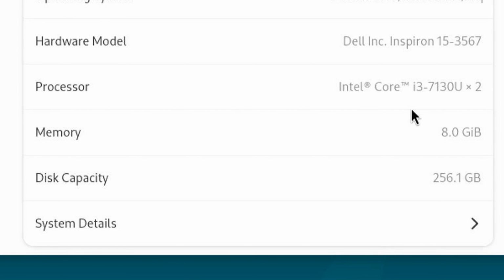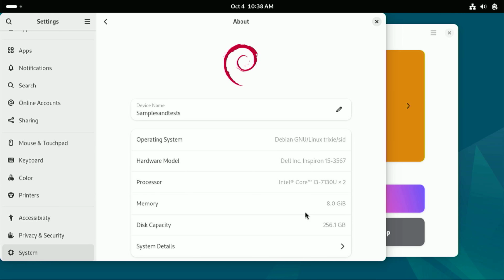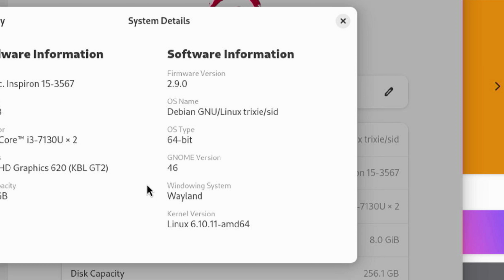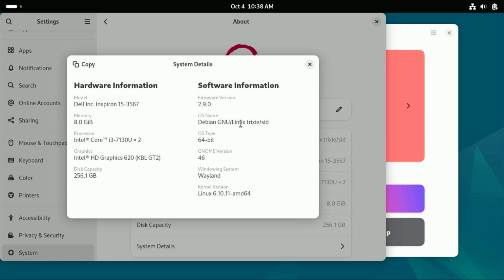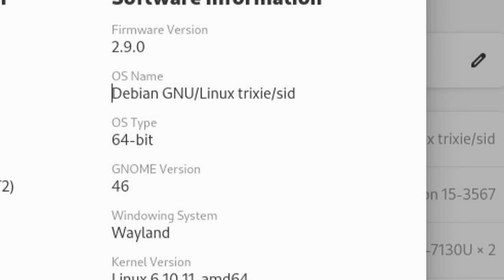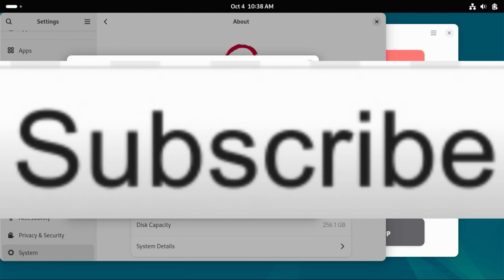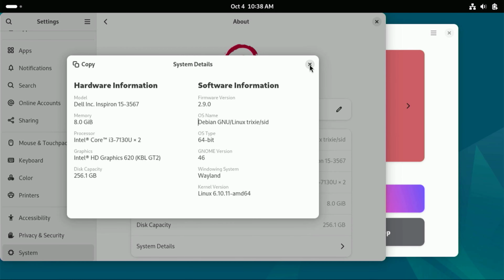I may upgrade the RAM, but I don't want to kill this one too by doing surgery. Other information, this still is using Wayland. I'm going to see if that's going to cause any problem. I'm going to try Wayland out again. And it is using Trixie. I was going to make videos on that update. I may just do it as a blog post because I just needed to get this machine up and running.